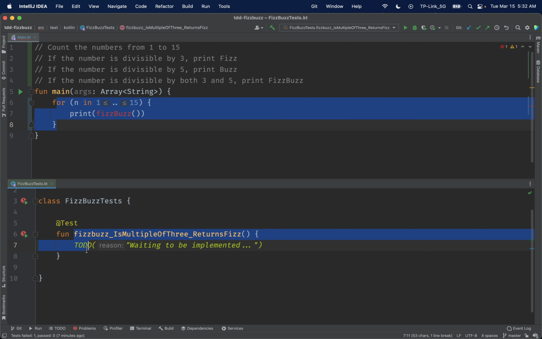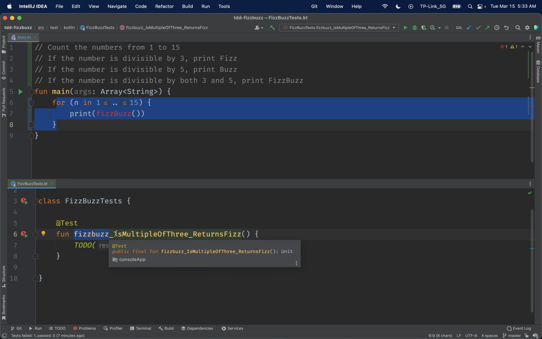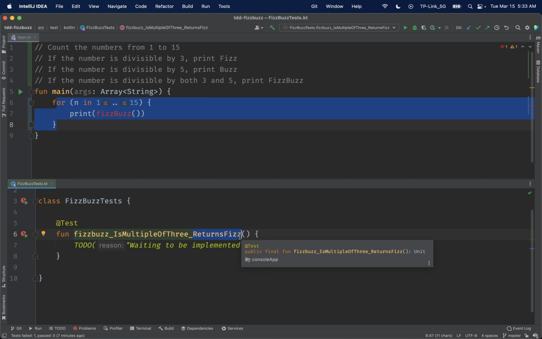Then this is going to be our first test. We're not going to move any further until we make this test pass. Now the naming convention for this test method looks around these lines. There are a couple of different ways to go about it, but this is the one I particularly like: first we mention the functionality or method we're going to test, then the state that we're looking for during the test, and then the value that we expect.